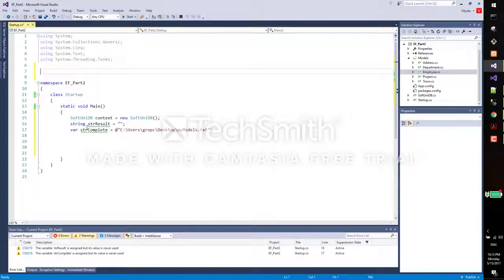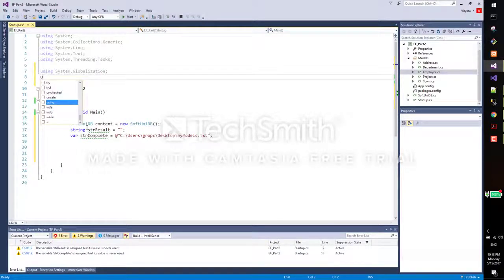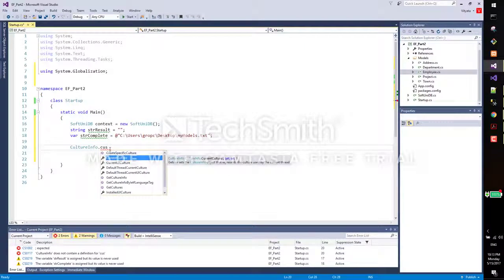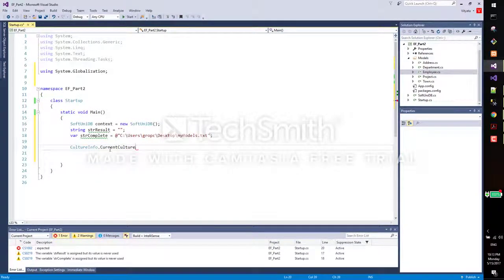I found them somewhere in Stack Overflow, so pretty much using System.Globalization and using, let's see, so using System.Globalization I have CultureInfo. In the CultureInfo I have a custom culture, and I name it like this, customCulture.